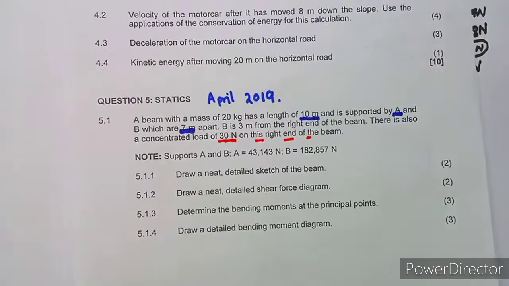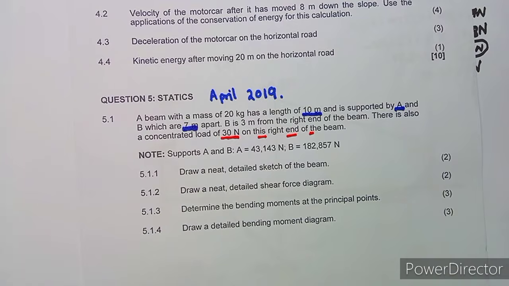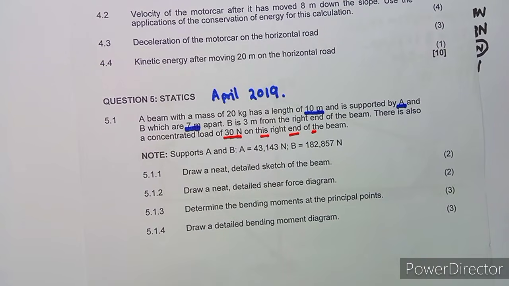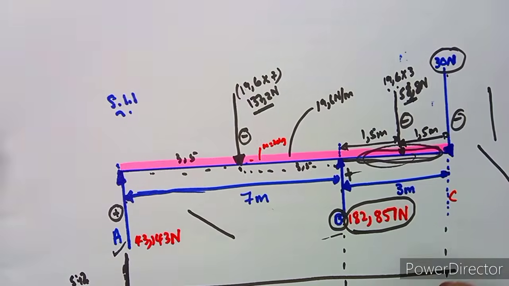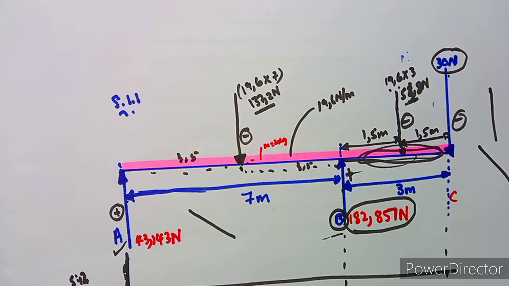And the other question was now to determine the bending moments at the principal points. What are the bending moments? So this is what is going to happen, guys. The points that we have, let me take our points directly. In this case I'm going to calculate all the bending moments that you're going to have. Let's start.